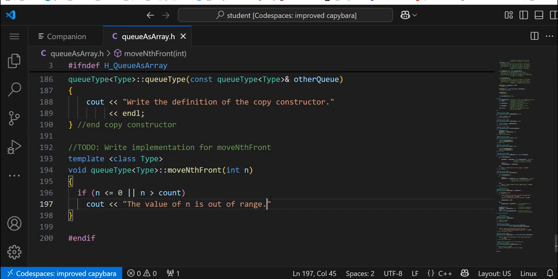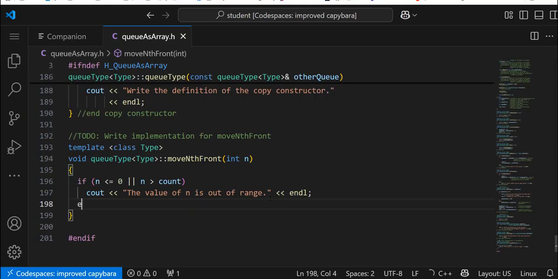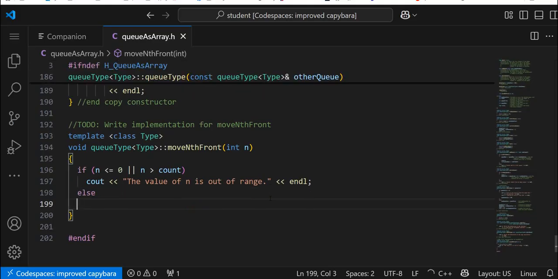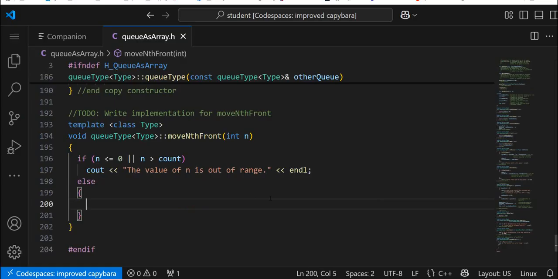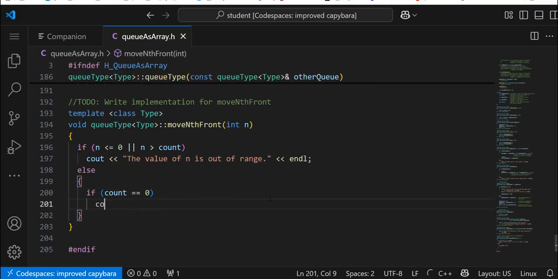Okay, and we'll go inline. Okay. Next, let's go else, and we'll use our brackets for this. So if count is equal to 0, output the queue is empty.